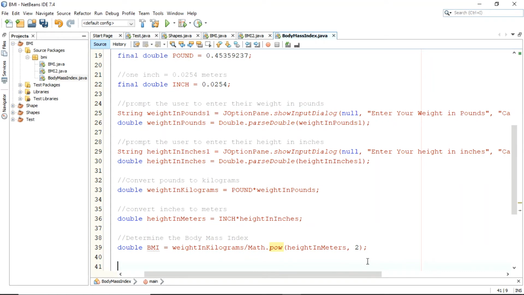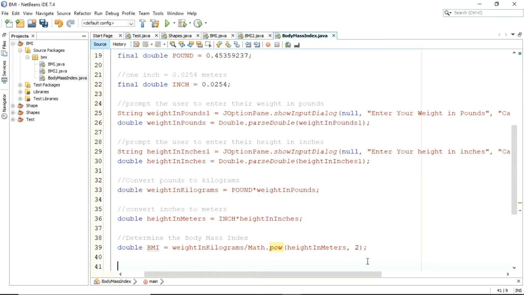So now that we have the BMI, what is left is to print both the BMI and the interpretation of that BMI. So we shall have a string to capture the BMI of a person and also a string to capture the interpretation of that BMI.